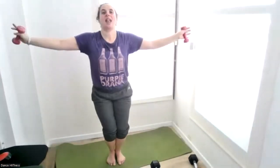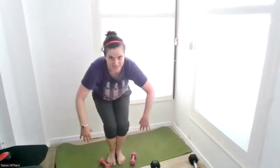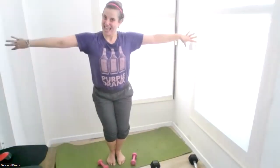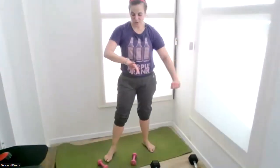Put the waist down, come back up, rotate the arm, weight free. 16, 15. 8, 7. Good job, shake it out. Try to do it again.